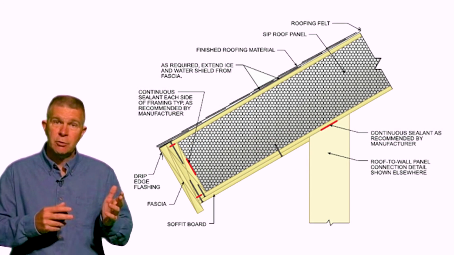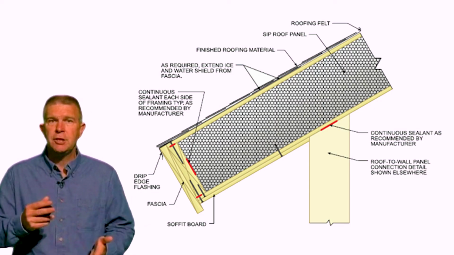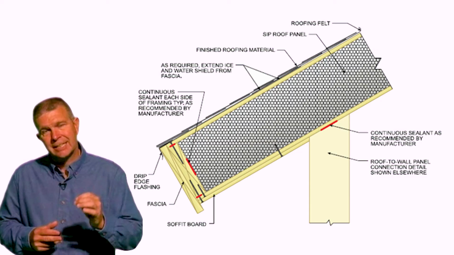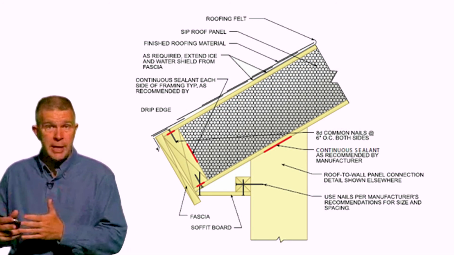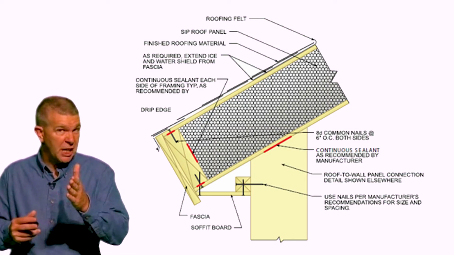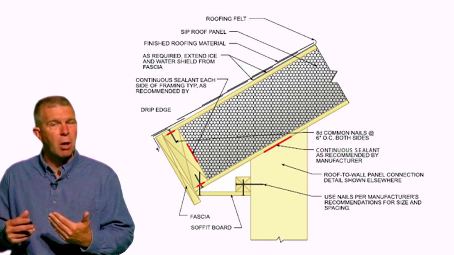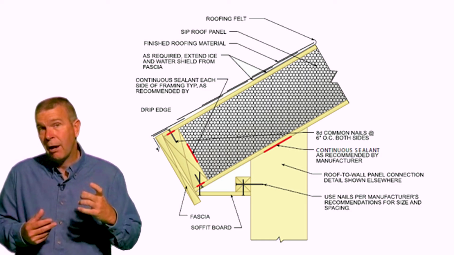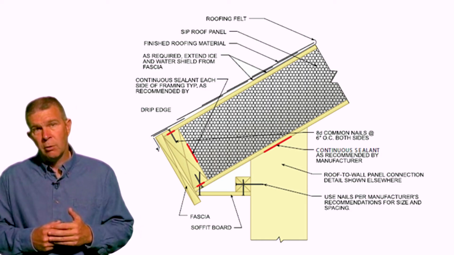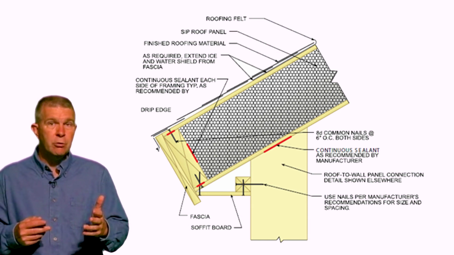The one on the left shows a plumb cut roof panel, and when we plumb cut that roof panel, we're left with a fascia height that's greater than 12 inches. It doesn't necessarily look that attractive on most residential houses, whereas the one on the right shows that the panel was left square cut, which actually makes it easier for you, the builder, to deal with, and then you're using a combination of blocking and conventionally framed fascia and soffit details that give you now a fascia height of something well under 12 inches and much more agreeable from the design perspective when using thick panels on a pitched roof.